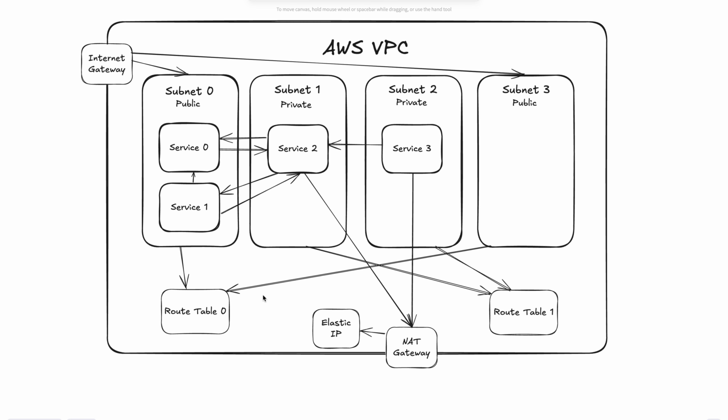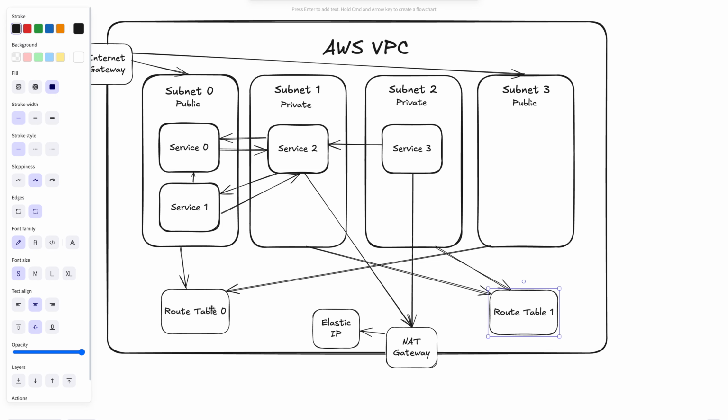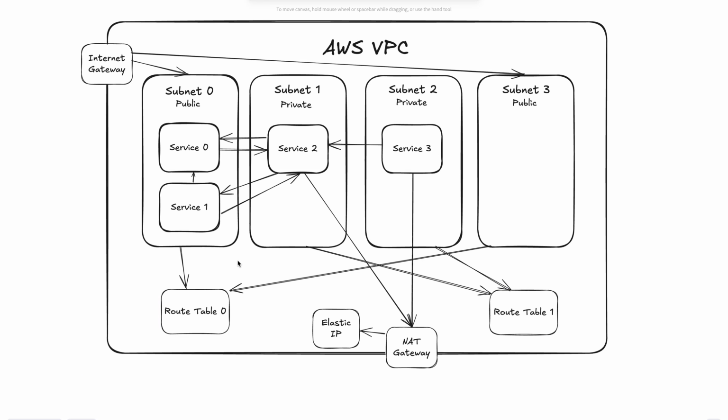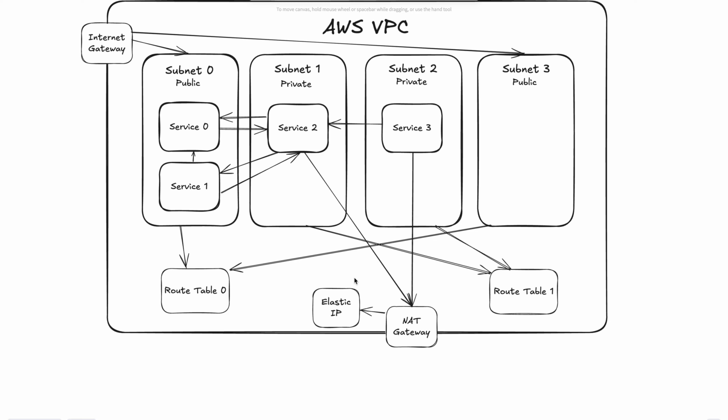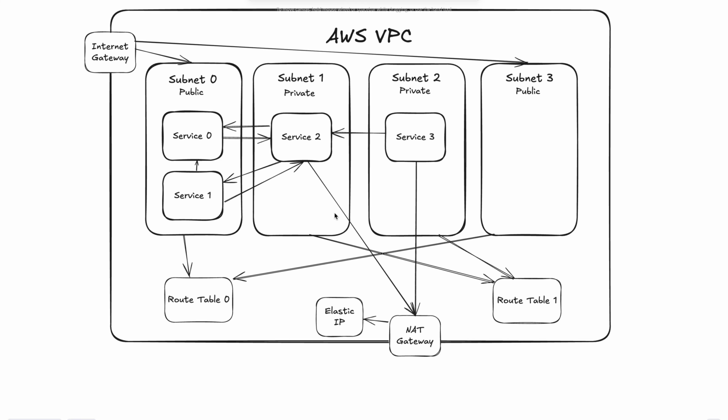So I usually split them by access, private and public, because it still allows us to have some kind of redundancy. The private route table is located in the subnets responsible for private connections, and the public one for public. Also, usually when we're adding some routes, it is a rare case when we want to add them to both the public and private subnets. So it's a bit less overhead. So this is the structure of AWS VPC.